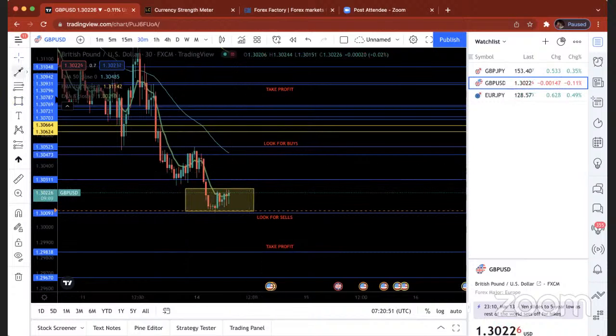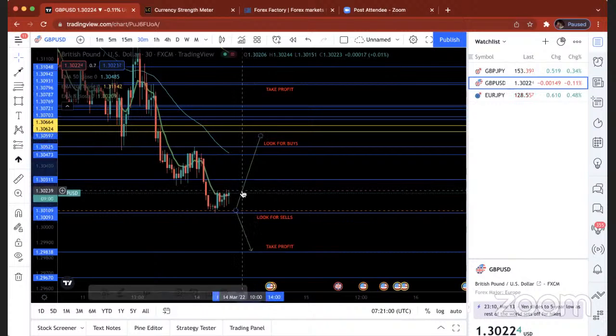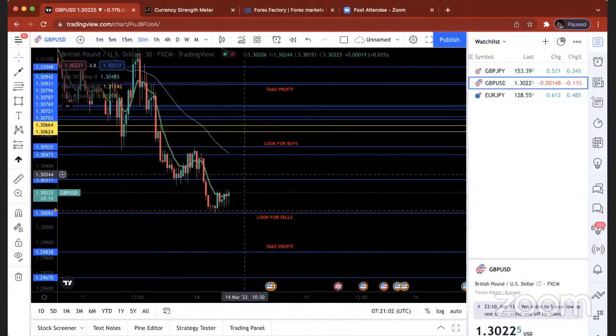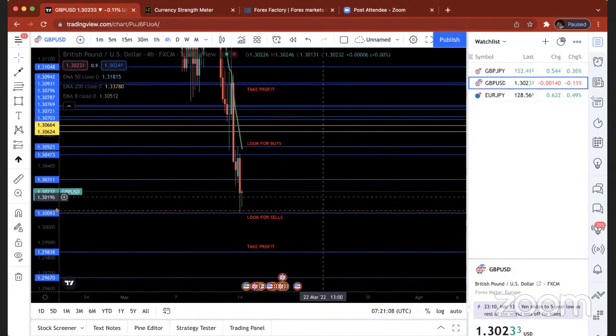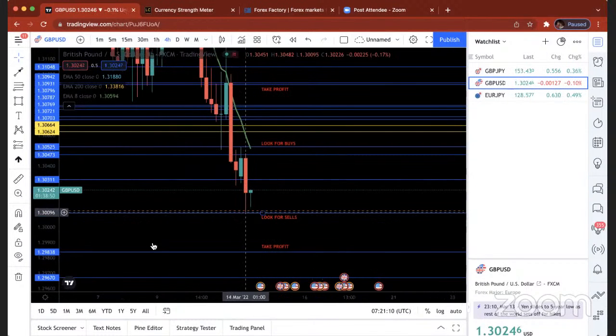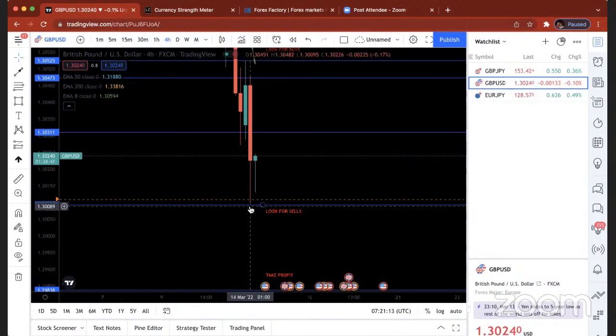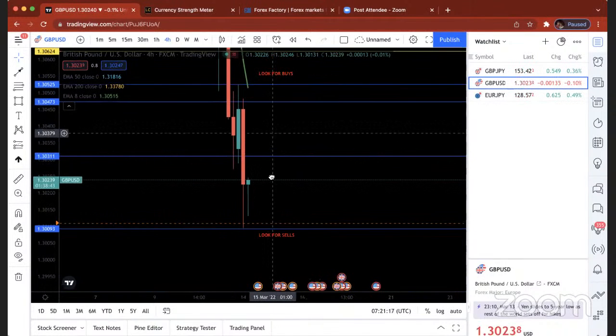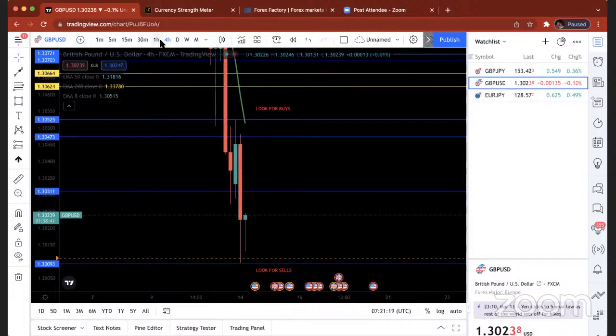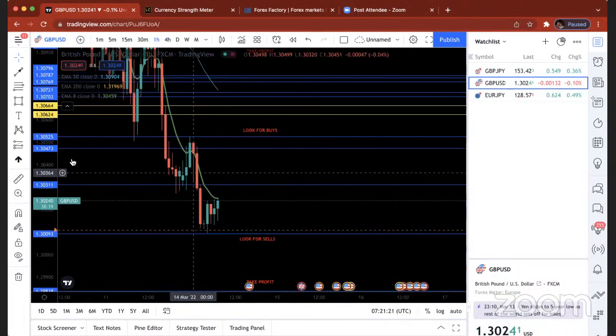Could start building some sort of support and continue up. But if it does start to break this area, I anticipate a push down. So this is a very important zone for GU to decide where it wants to go. We're going to see if it's considered finding support or if it is going to continue going down, because from a 4-hour, it did bounce off this blue line perfectly, literally to the T. So we're going to see if that was the last area that it wanted to reject and continue up for the reversal. Any questions on GU?